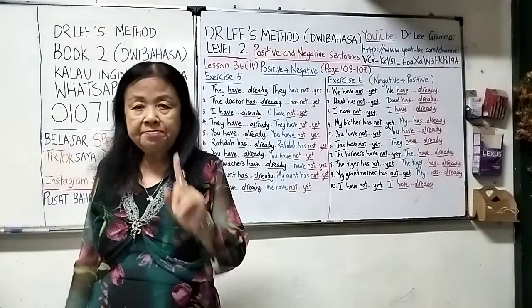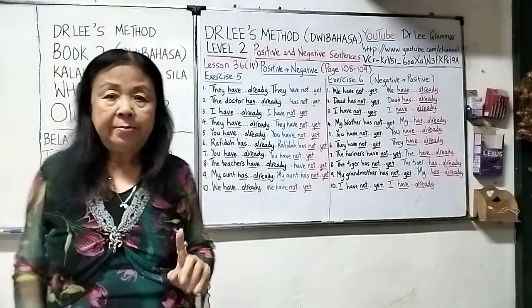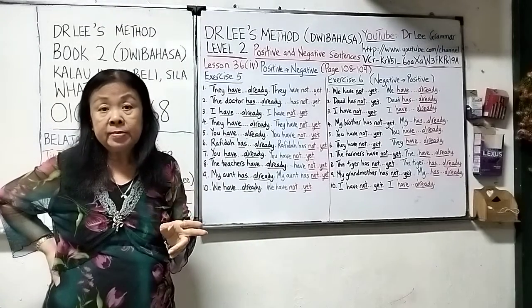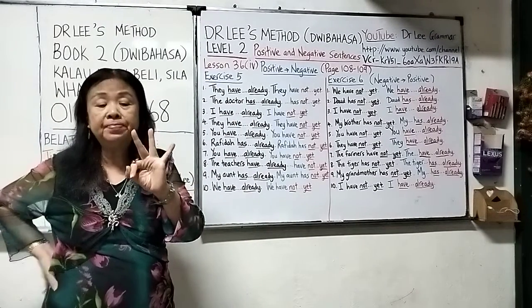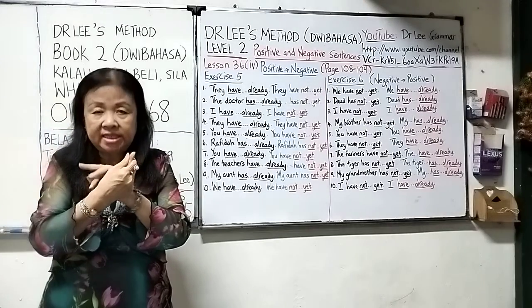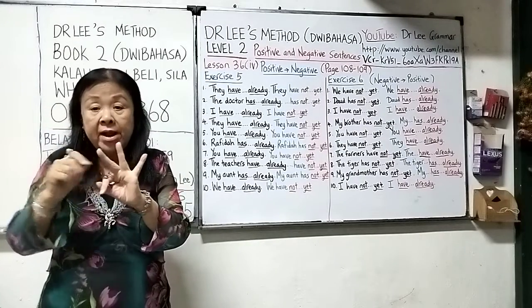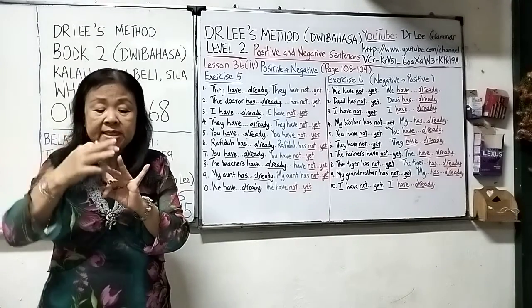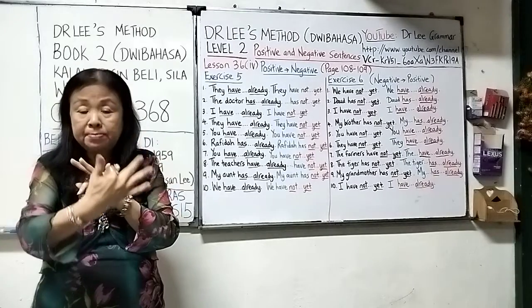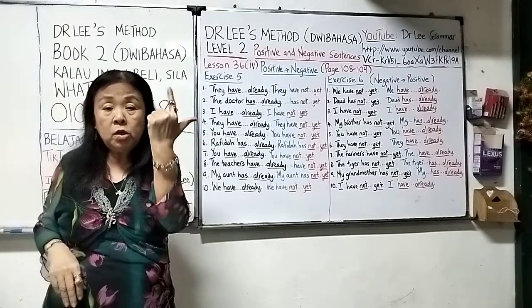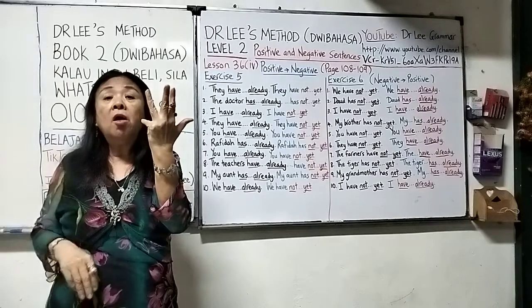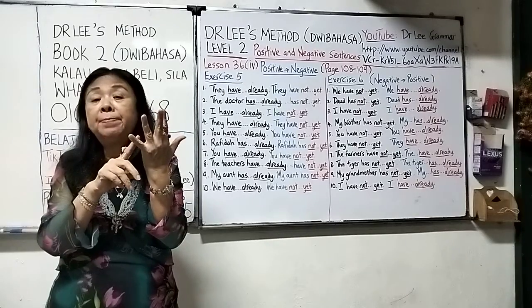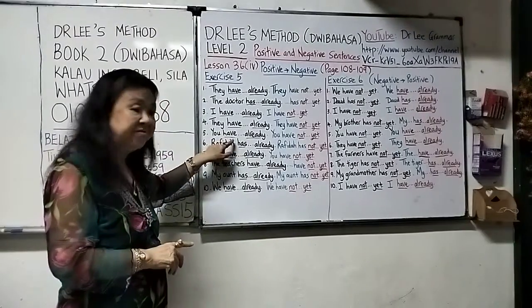Now this is called present perfect tense. Present perfect tense is have or has with a past participle. Okay, the past participle is the third verb. Take, took, taken. Taken is the past participle. Write, wrote, written. Written is the past participle. Sing, sang, sung. Sung is the past participle. I, you, we, they, or more than one person, more than one animal, more than one thing, more than one place: have. Okay?